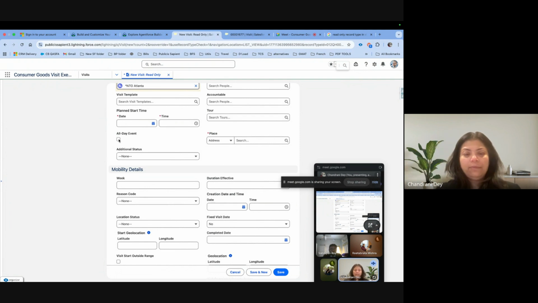So things like that will happen. If you try to add this all day event checkbox in any other kind of visit where it is not there, all those background things might not work. So you will have to explore what it does in the background and then implement those.